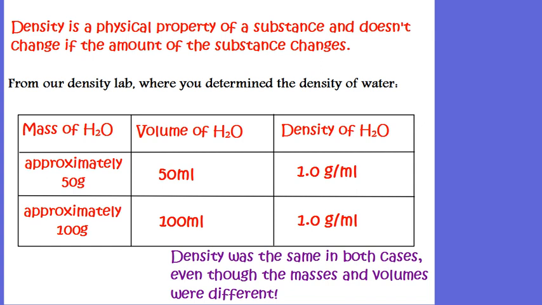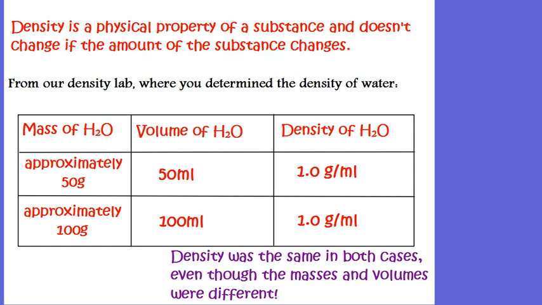So density is a physical property of a substance. It doesn't change if the amount of the substance changes. So it doesn't matter if you have a little piece or a big piece, or a super huge piece or a teeny tiny piece. Whatever, if it's a pure substance, the density will be the same no matter what size sample that you have.